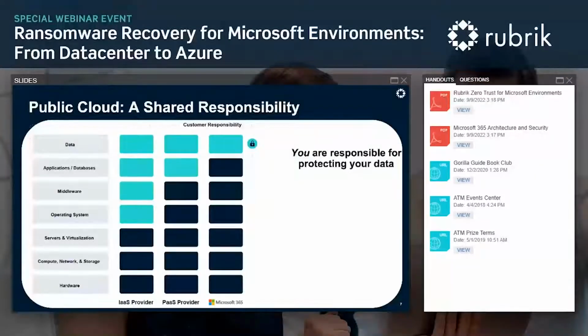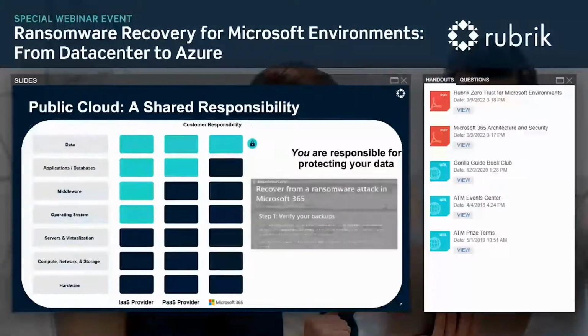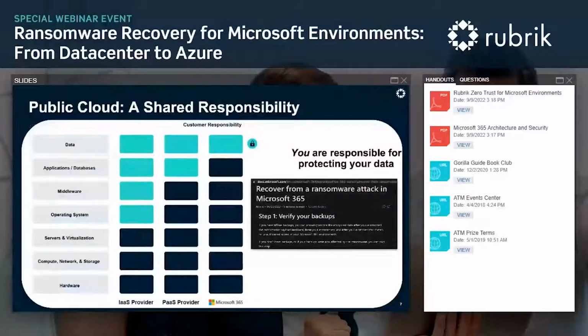Okay, so now, even though the shared responsibility model is something that people have been talking about for years and we all know exists and still applies, with our partnership, Microsoft is now an established and an invested player at this point. So they're actually taking a stance on recovery. They're working with Rubrik as a trusted third-party vendor for backup, which Microsoft even recommends, you can see here in their documentation, as the first step to ransomware recovery.